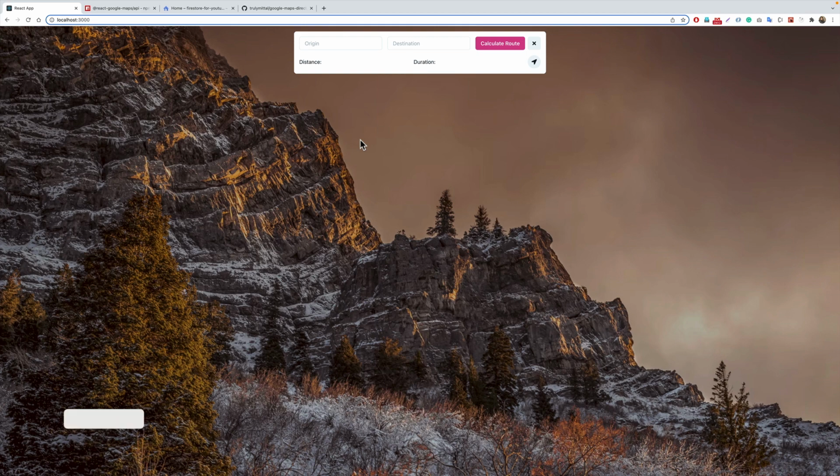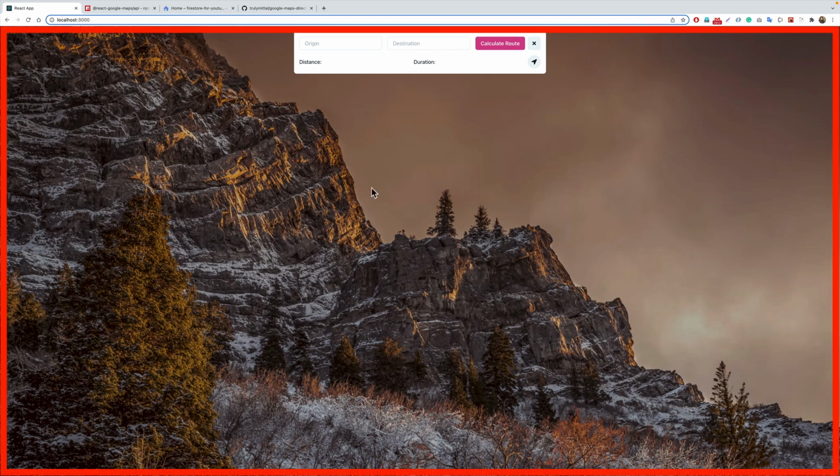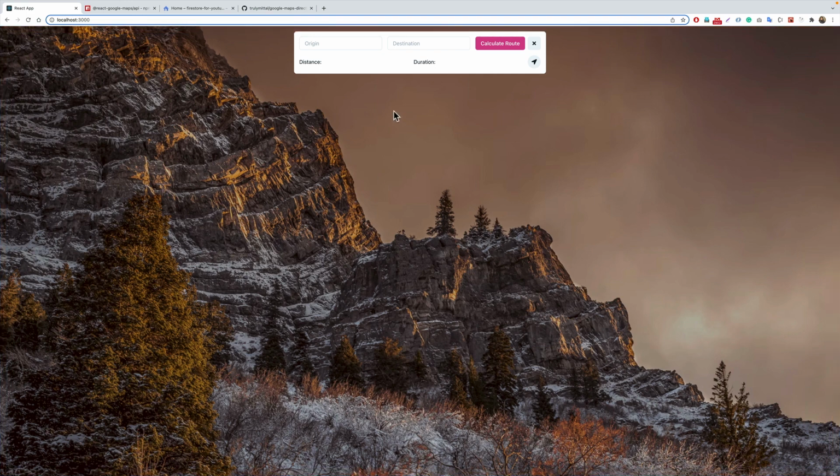So in this video, we'll be doing a quick tutorial on Google Maps API using React.js. Here we will be displaying the Google Maps inside our window in full screen mode. Then we will also see how to get the directions renderer to render the directions from origin to destination. We will also see how to get the total distance and total duration of that. And you will also learn how to add markers to your Google Maps.